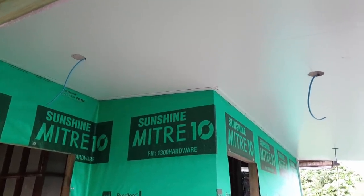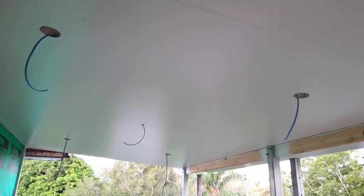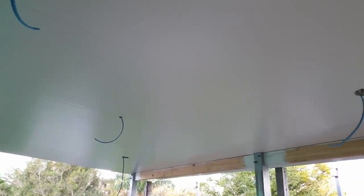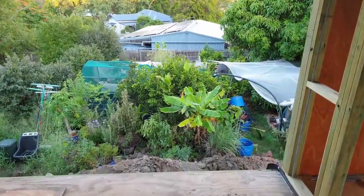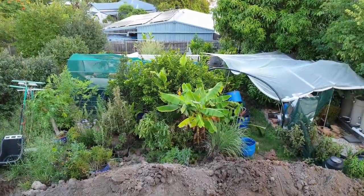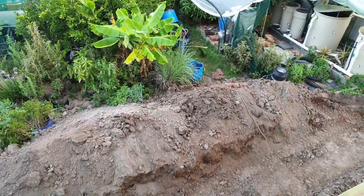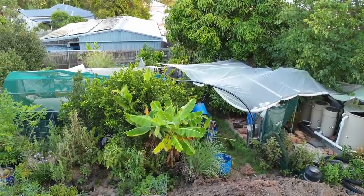We're pretty happy about this — it's going to have a couple of downlights in it and a fan to earn us some green credits with the government, so that's why those wires are hanging out of the roof there. They've got a couple of boards down on the ground here which allows me to walk out and give you a look at what we're going to see out in the backyard. Obviously that soil is not going to be there, but it will definitely give us a bird's eye view of the yard compared with before.